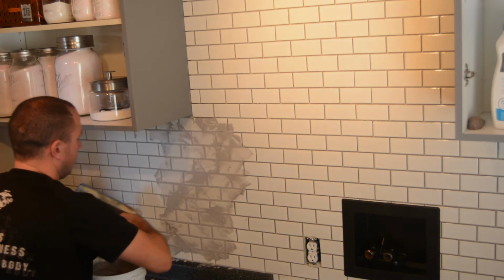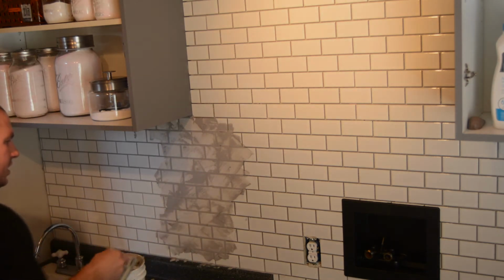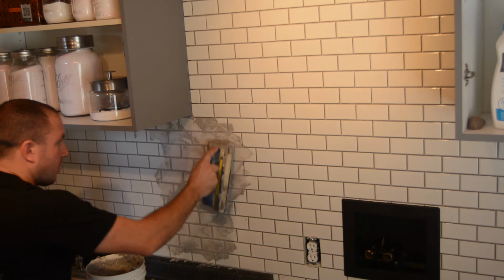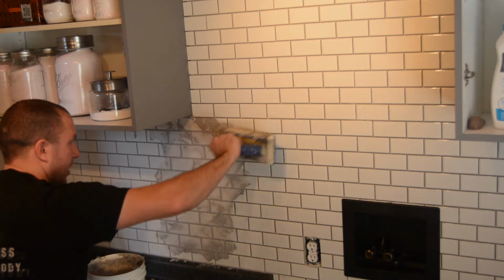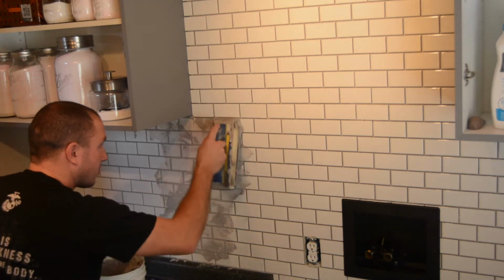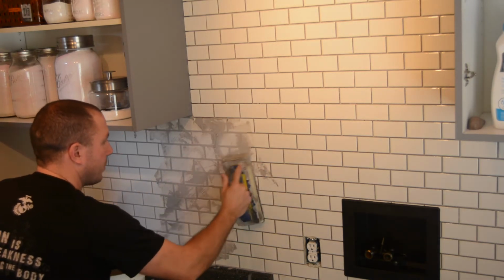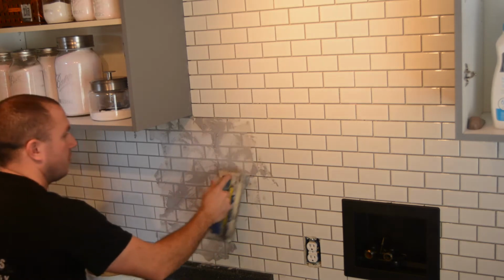There's a lot of different opinions when it comes to tile. A lot of different ideas and opinions, and the stuff drives you nuts. It's like anything else. It's like everybody thinks their idea is the best. Well, I don't think my idea is the best. It's just how I do it. So whatever works for me, based on my experience, is what I do.